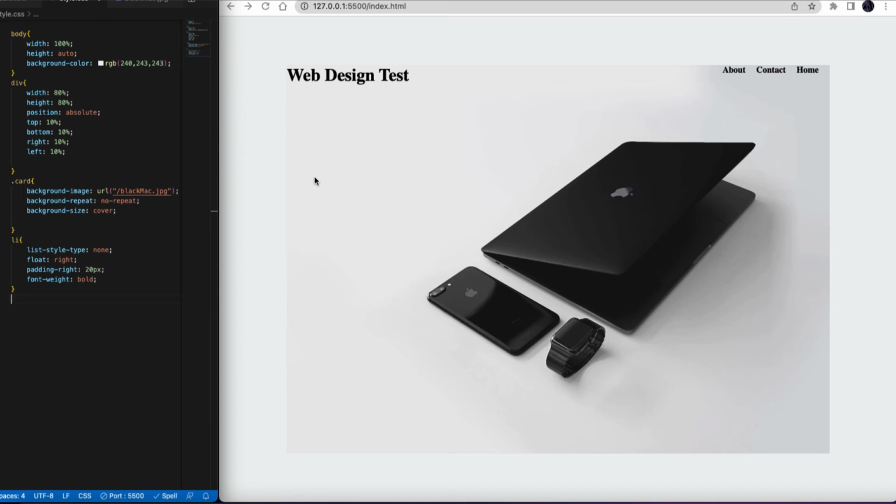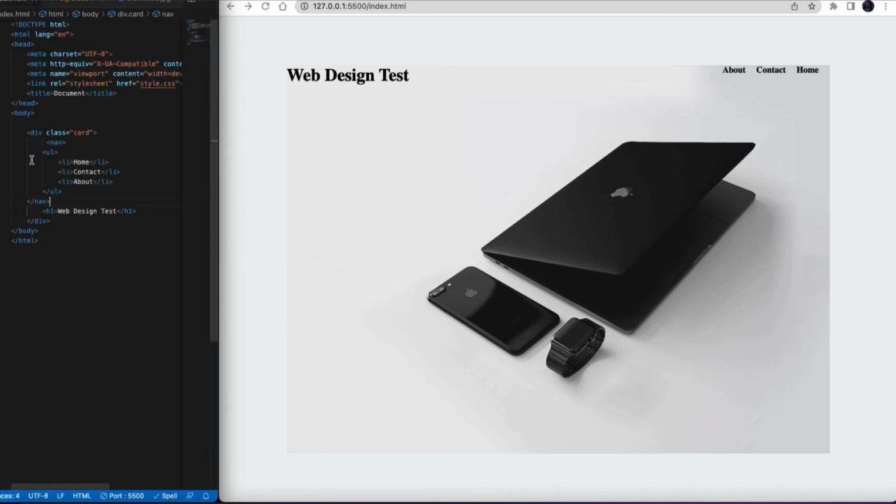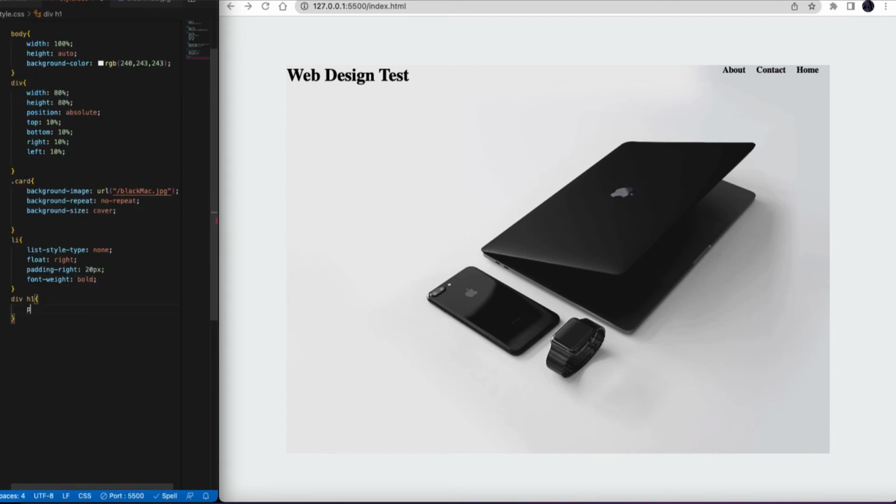We want to style the div, and in the div we want the H1. So that is here. So this div, I want the H1 that is inside of that div. So the first thing we want to do before we rotate this thing is position absolute.